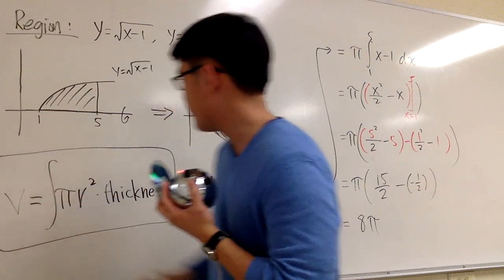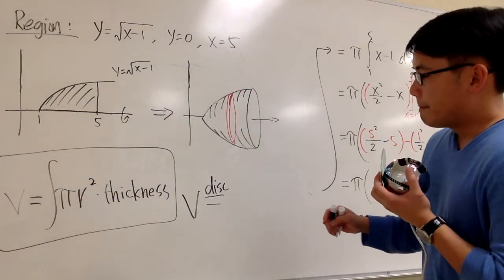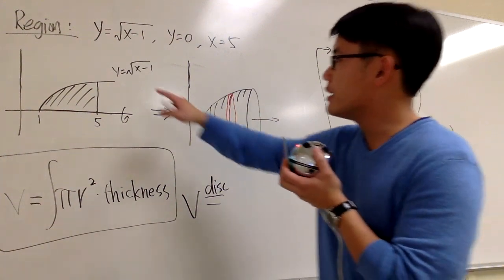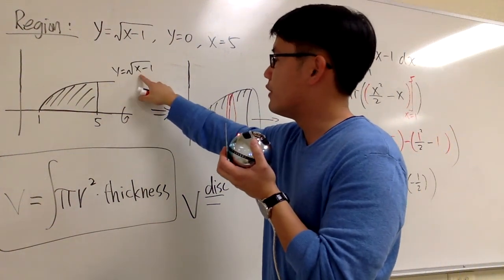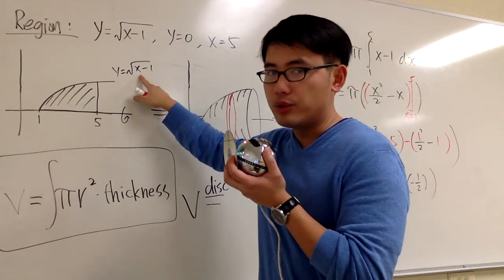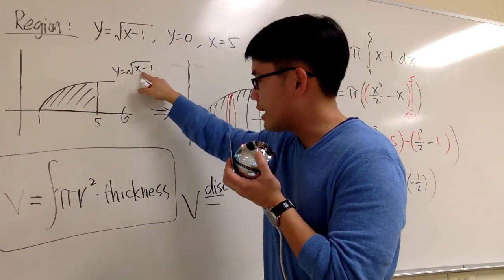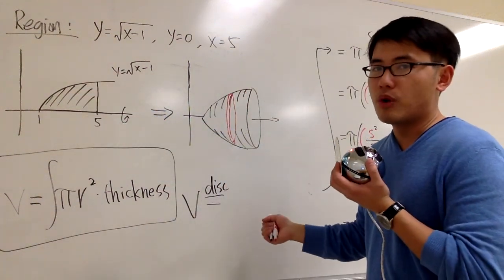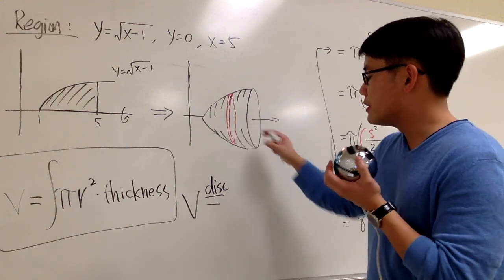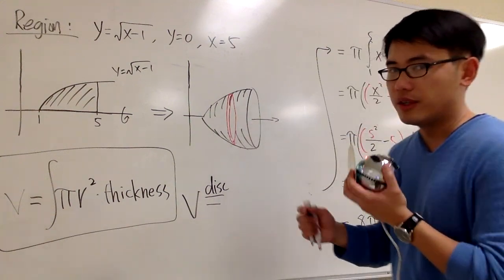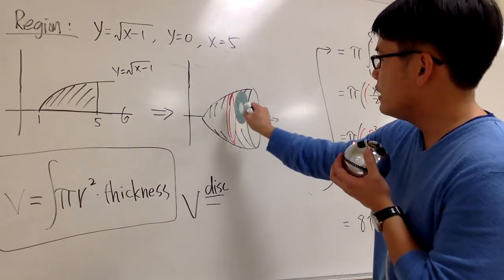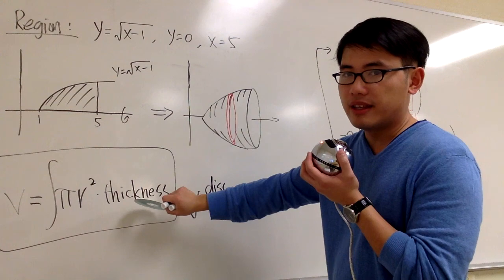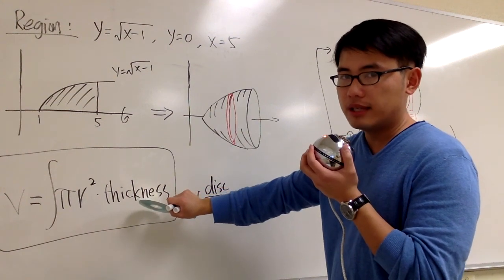I should box this right here. And we should use the disk method. Another reason for that is because you are given the equation y is equal to a function of x. If you have this situation, y is equal to a function of x, and you're rotating about the x-axis, the disk method is the way to go. And there's no gap, so I'm not going to call this the washer method, so there's a difference. But anyways, as you can see, if you hold out a CD this way, what you should be doing is think about how you are going to calculate the thickness. It's either dy or dx.